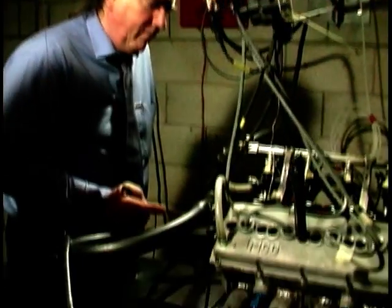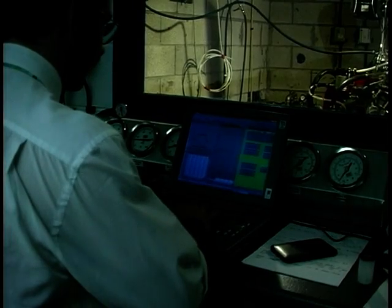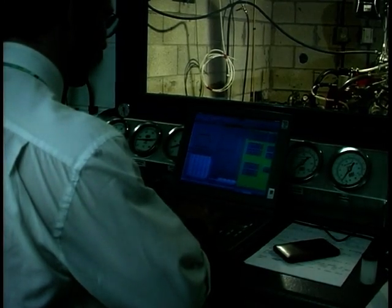Oh, what's it feel like? I mean, I could see you watching that intently, but this is your baby, you've designed it. That first firing up, it must be a magical feeling. It is, but you know it's going to work. You know every inch of it, you know what's going on, you are listening to it, and of course you're watching it. But normally you wouldn't be here. You would be in the control room behind this glass window.